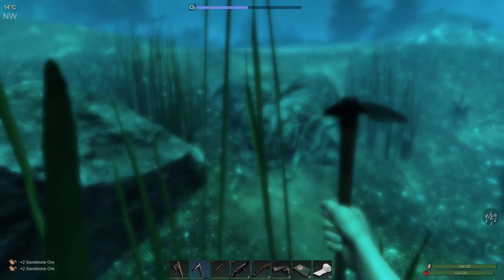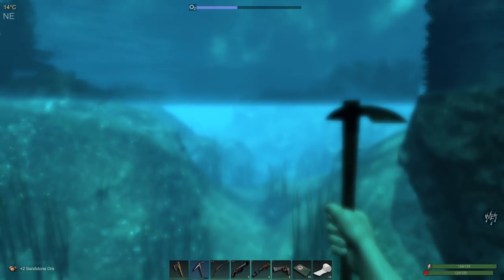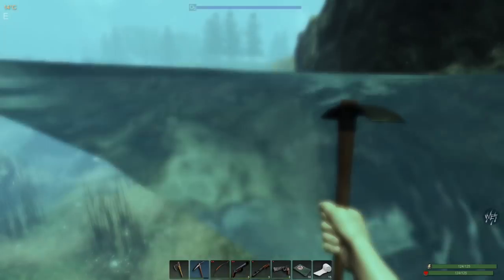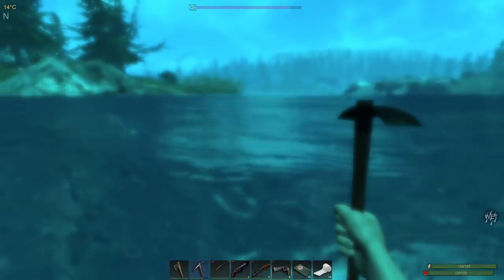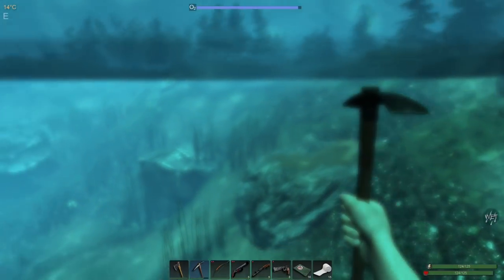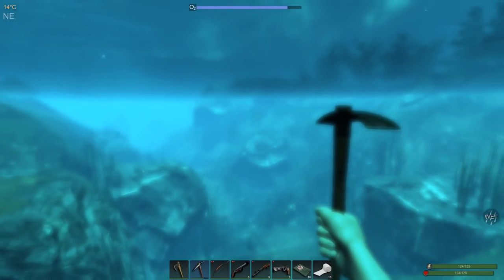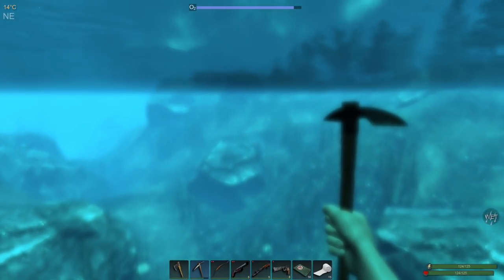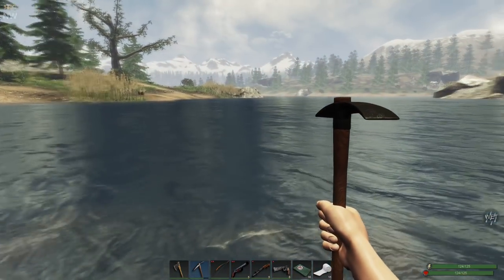Right, first bit of sandstone. Happy with that. Let's see what else we've got down here. It's a lovely day to do a bit of swimming in the lake. We got here quite quickly. Don't think I got too distracted. Yeah, we've got a pearl here. I'm going to grab that while we see it.